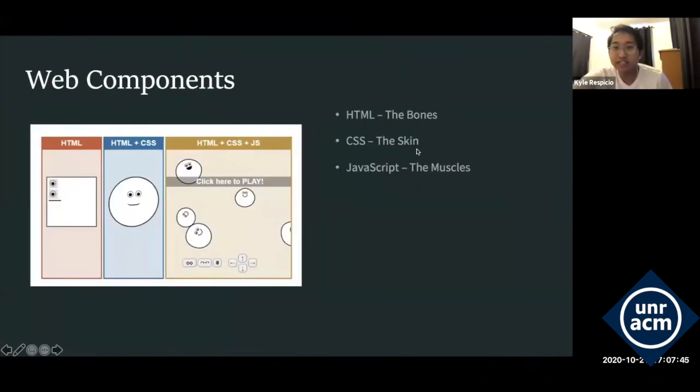CSS is the skin or the aesthetics of what the bones might look like. In this diagram, the raw HTML is this weird wonky thing where everything's stacked and it just doesn't look good, right? It's not until you add CSS that you add flavor and make the components cohesive into one thing.